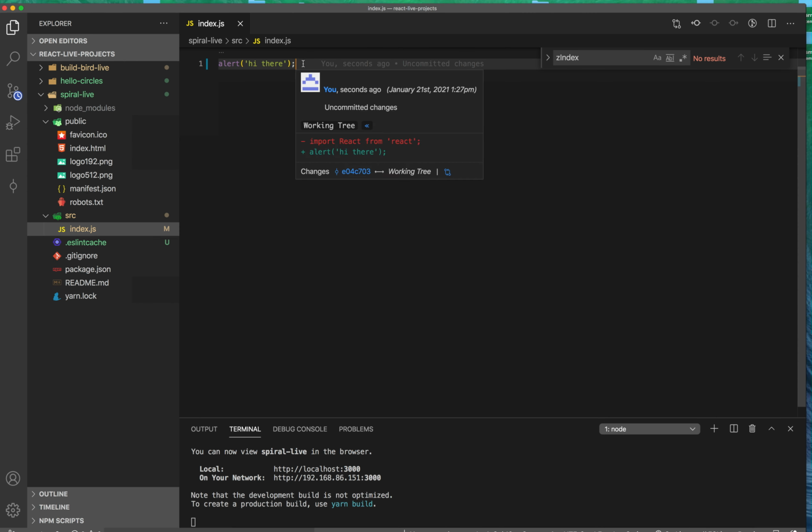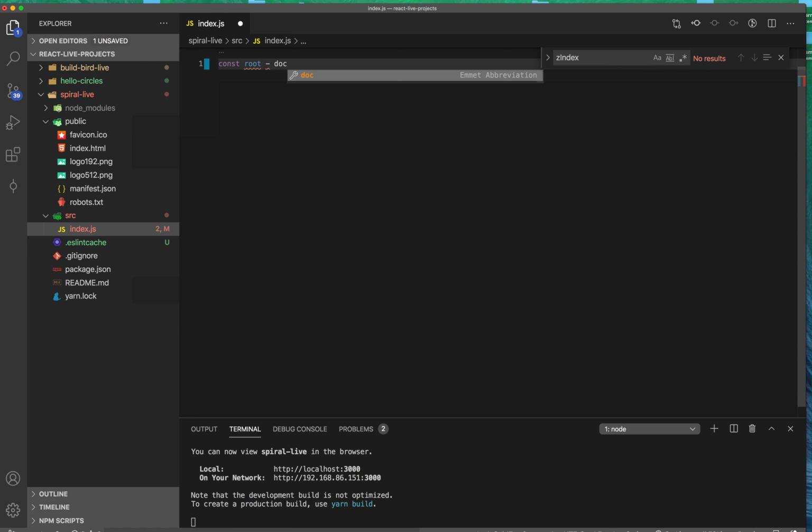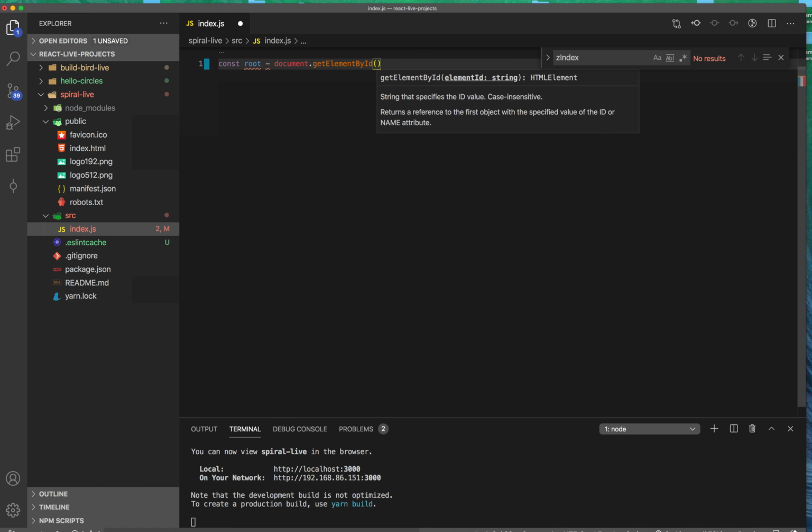Or I could do some traditional DOM manipulation. I could say const root equals document.getElementById and get that root that we know is out there. I didn't change the index.html file.